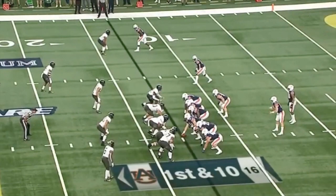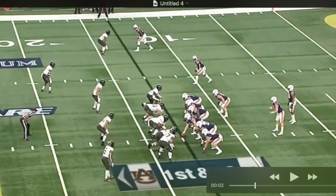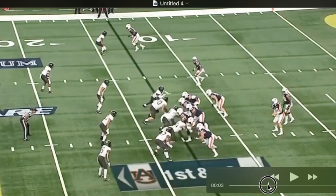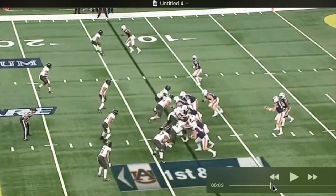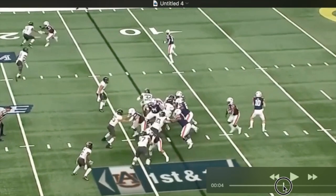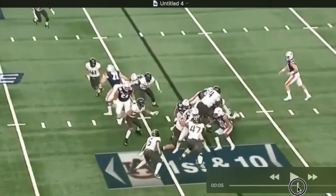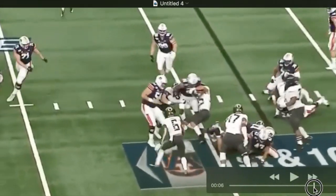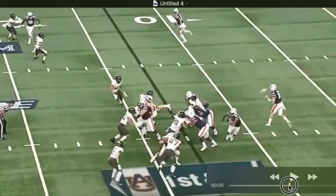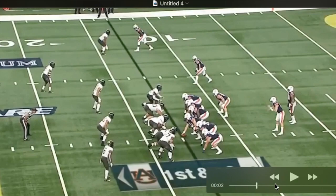He has great length, and he's great at using that length to stop the feet of a would-be tackler or would-be blocker. You see the center come out to get him here. I also like how he's able to find the ball carrier while he's engaged. Watch him pop him right at his shoulder pads, right at his shoulders, stops his feet, gets off the block. Again, rallies to the ball. You see him go for the football there for the strip. Watch that again.